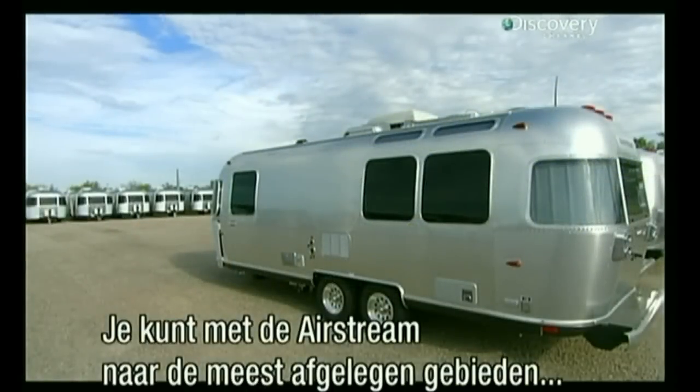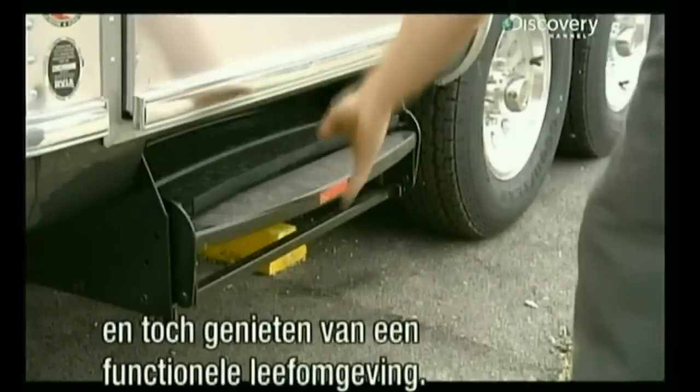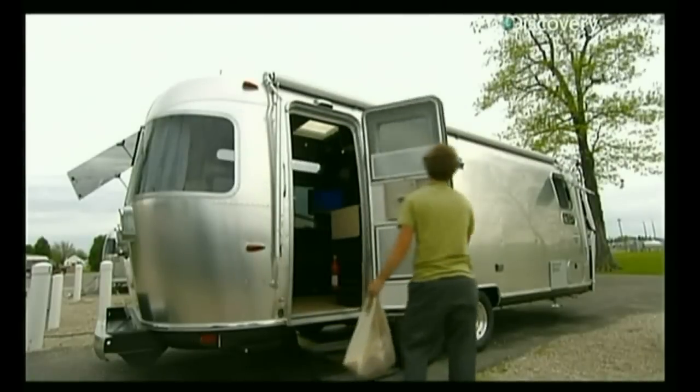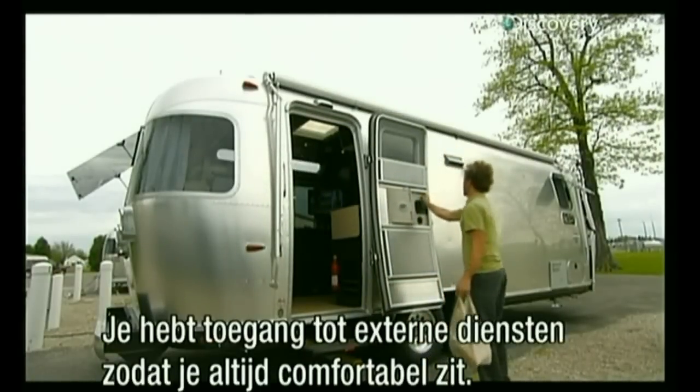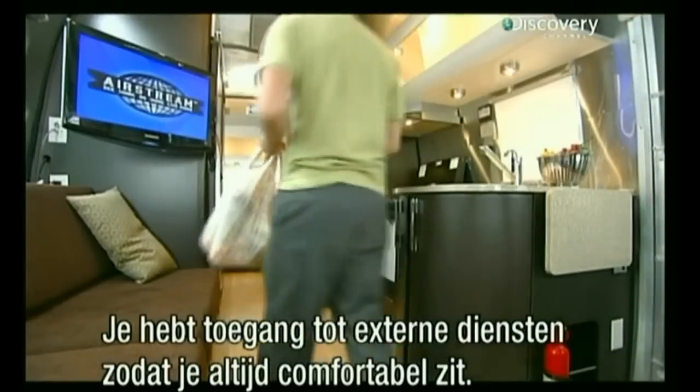The Airstream trailer is a recreation vehicle that you can take to the most remote areas, yet still enjoy a fully functional living space. They can also be hooked up to outside services, so you can stay as long as you like in the comfort of home.